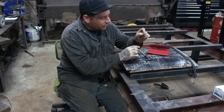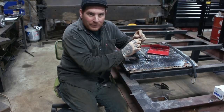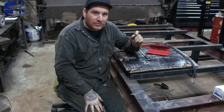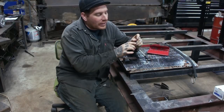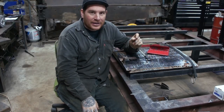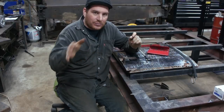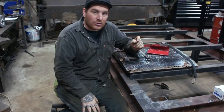And then I took a measurement with my calipers from the base here up to where we end up at, and that's the height of my rise. So what I can do then is, when I have my piece chucked up in the lathe, I can basically go over to where the rise stops and cut to that depth in there, or the other way around, I can cut into the piece here, and then I can blend that together, and that will give me basically the shape that we're looking for.